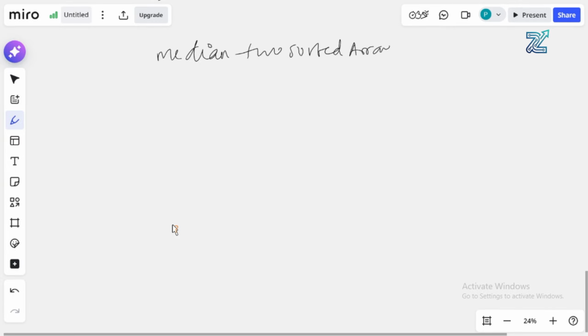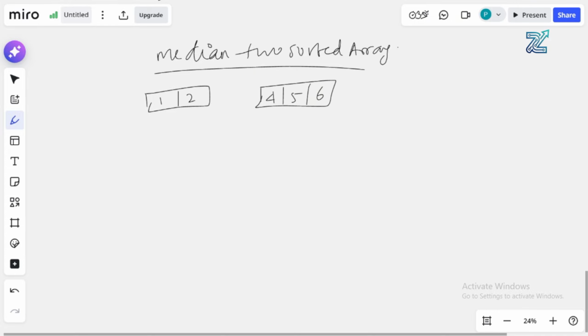The arrays themselves are already sorted. So we have one array like 1, 2 and in another array we have 4, 5, 6. So what are we going to do? First we need to merge them, right? Then we are going to sort them, if it is not sorted.